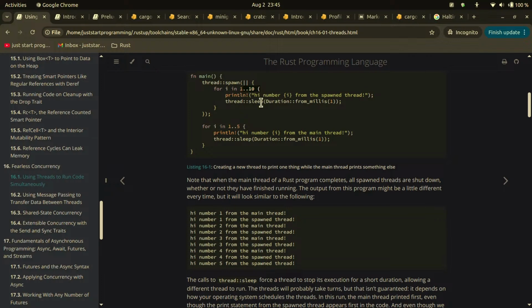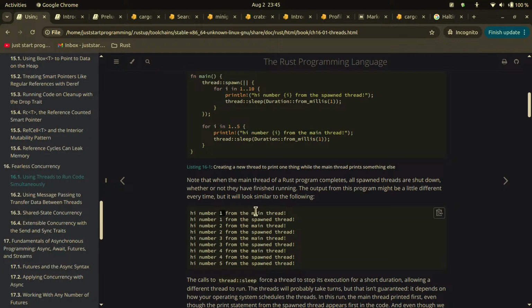It doesn't get to 10, it's only up to 5. Oh, main thread. Okay, now I understand a little bit. So main thread is this one, with the thread sleep duration. That's why you have this statement here: "hi number" from the main thread.